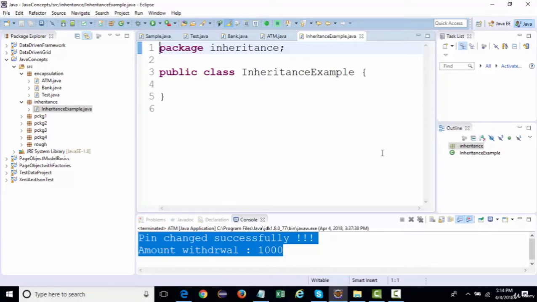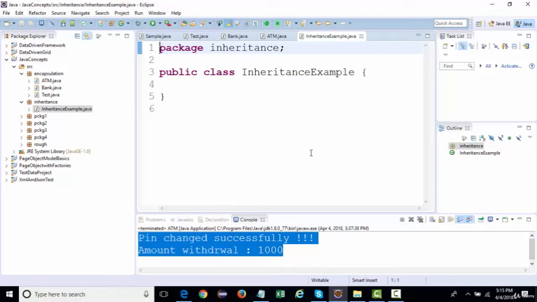The object that will be created will be of the child only, right? So don't get confused over here. So it means, let's say there are two classes, and a method show in class A, and class B wants to call that method.